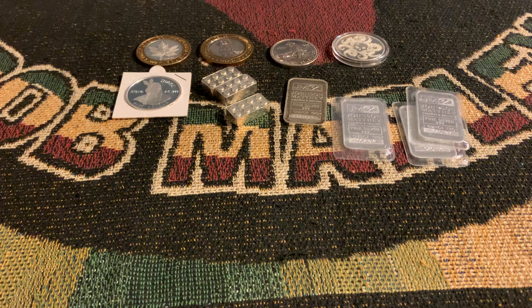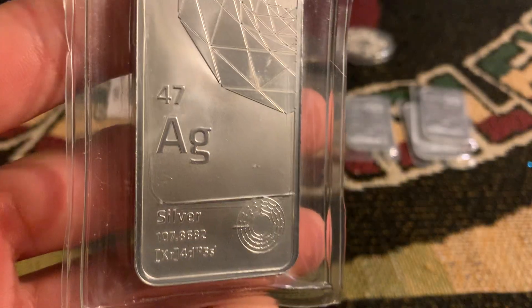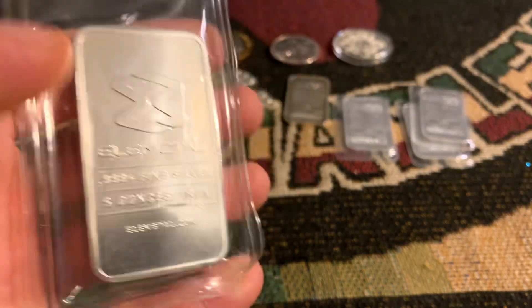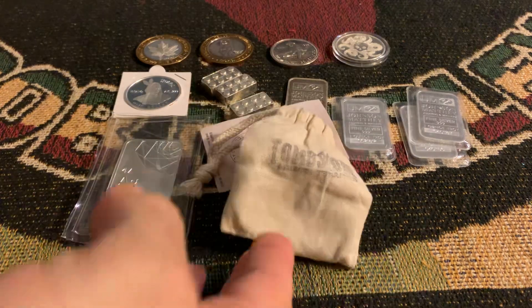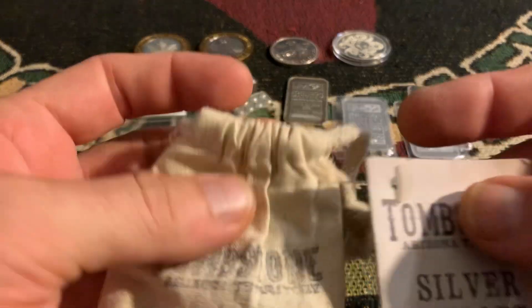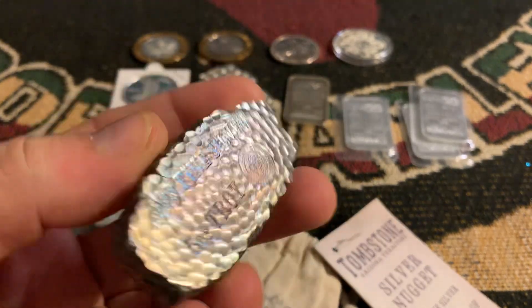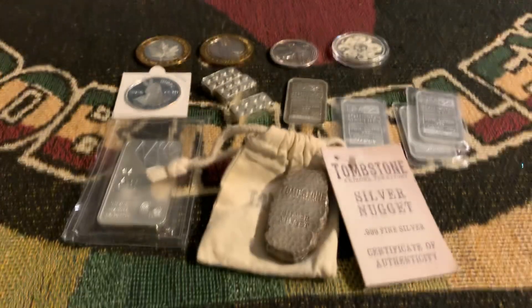Then I have a couple five-ouncers I pulled out of the deep stack — I pulled the Johnson Matthey and the Lego out of the deep stack as well. There you go, the Elemental. I like these, very nice, it's in great shape and in the original plastic. You also have another five-ouncer from the deep stack — this is the last of my five-ouncers. It's the Tombstone. You get the bag and the original COA that's attached to the bag, which you don't usually get anymore because it's ripped off. I've been keeping this in really good shape. In my opinion, it is very toned up. I have a 10-ouncer to match — keeping the 10, getting rid of the five.